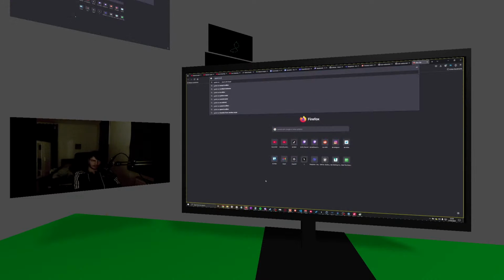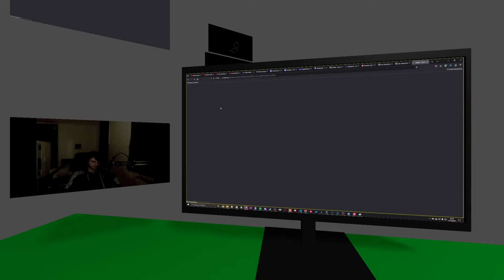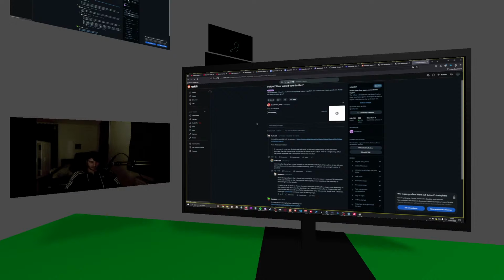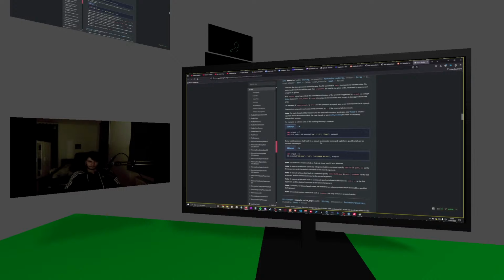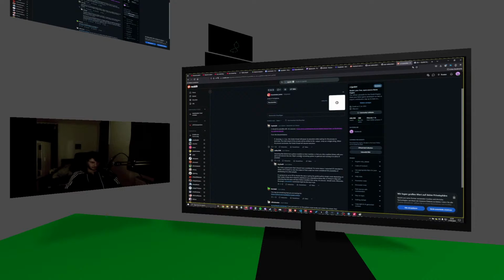Godot run Python script. With OS.execute. That could work. But I would need a specific Python interpreter.